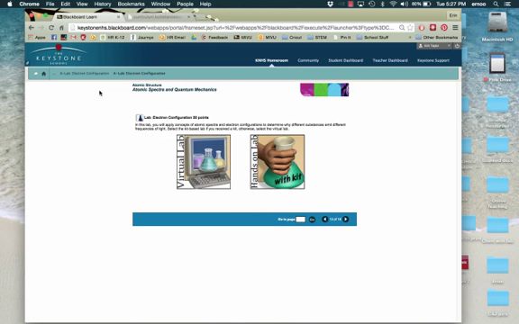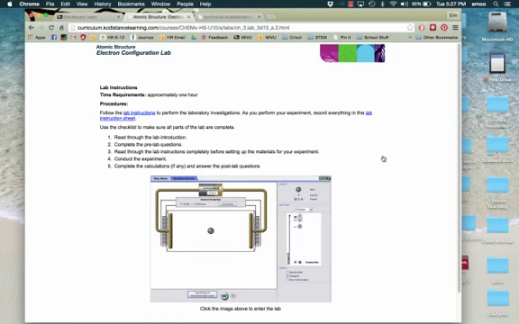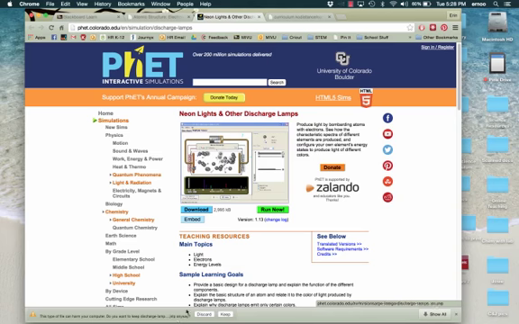Okay, many students have had questions about the Electron Configuration Lab, so I will walk you through that now. When we go to the virtual lab, remember sometimes when we go to do a lab, it takes us to the PHET website, and clicking both Run Now and Download actually download a file on your computer. So you need to keep that and open up the Java file.